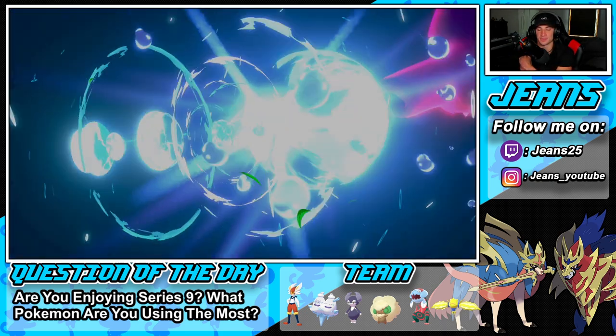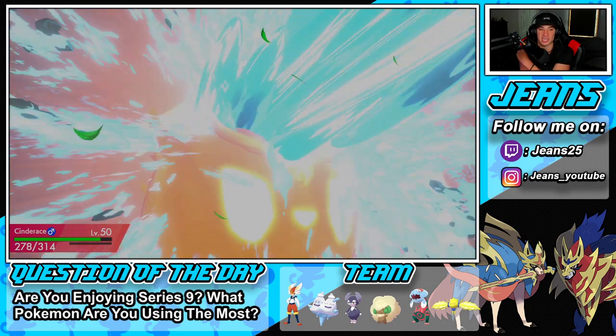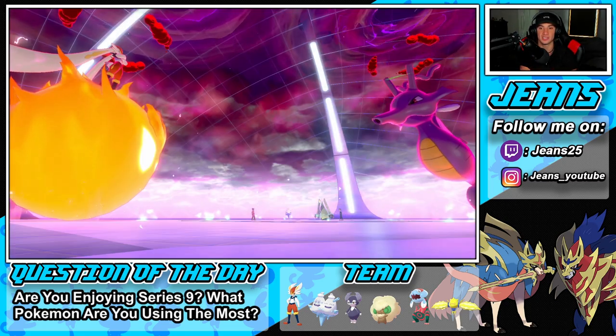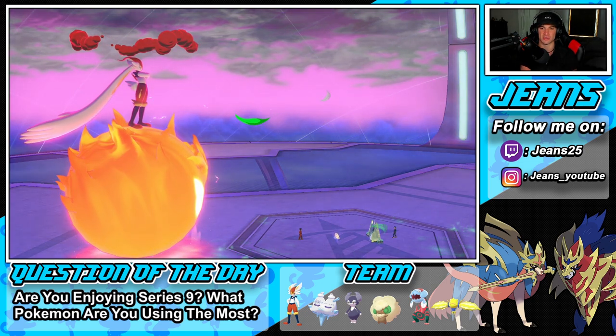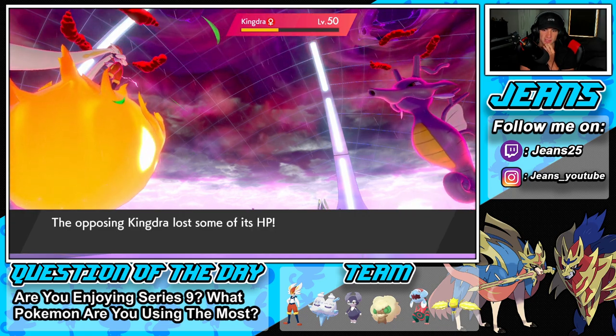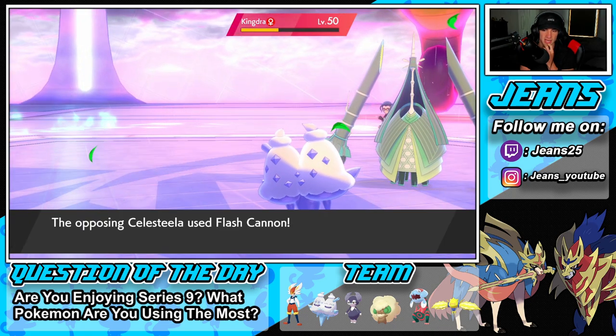He's going to drop the Geyser. He's going to get Swift Swim. So that's basically like a Tailwind. And like I said, we're going to be able to eat that up now. And let's see. Celesteela shouldn't be able to take out my CINDERACE, right? Probably going to go for a Flash Cannon on me. Is that correct? Right, yeah. Flash Cannon comes out here.